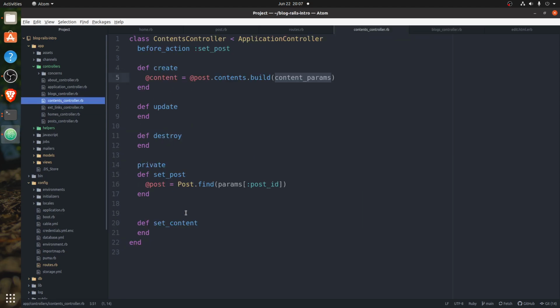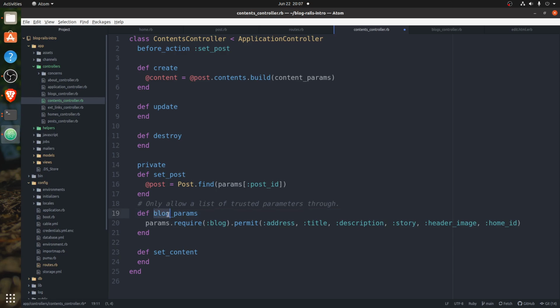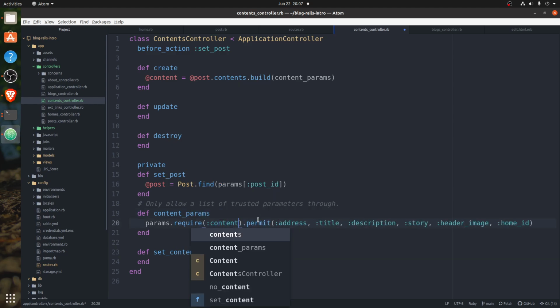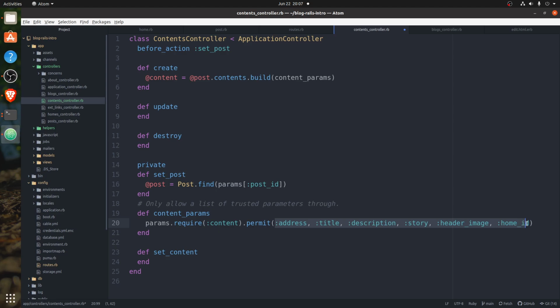We'll call this content_params. It requires the content, and then we are only allowing the things that belong to content, so that's kind and position. So far so good.